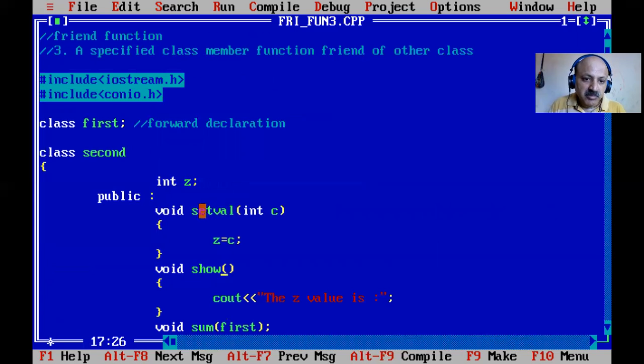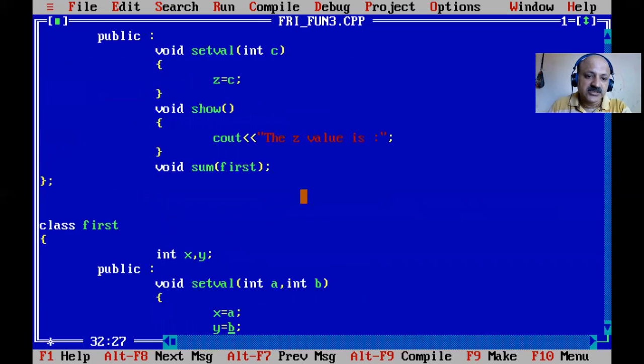There are other members also, set value and show. Show does not print x and y, because it does not have the rights. When a whole class is a friend of another class, all members can access the other class's private members, but here only one fixed member is a friend of the other class. That is the scenario, or you can say the goal of this session.